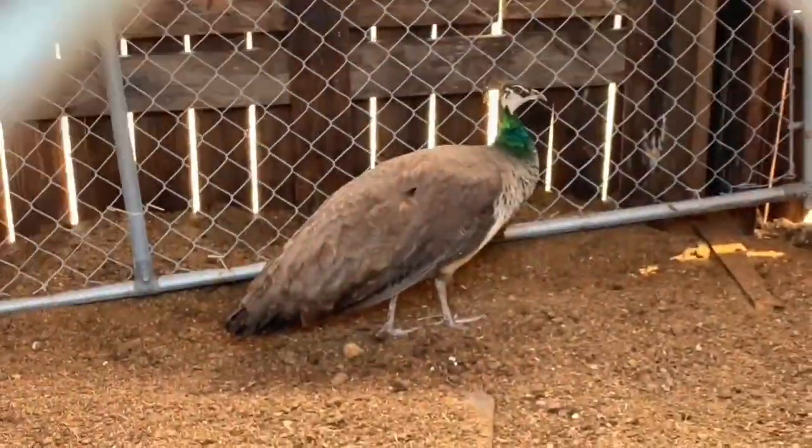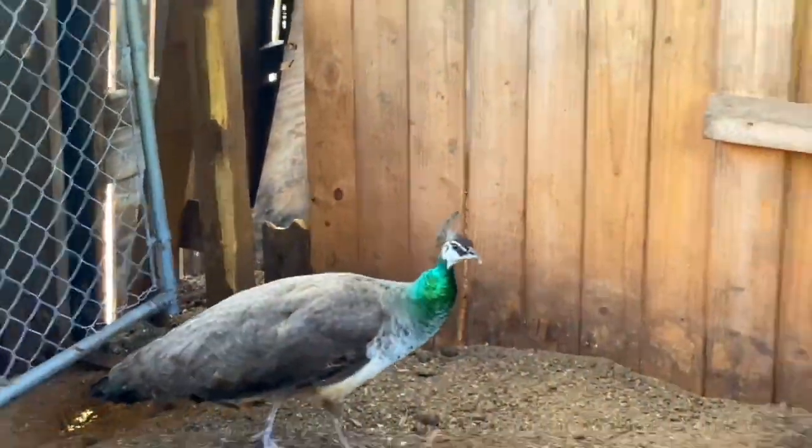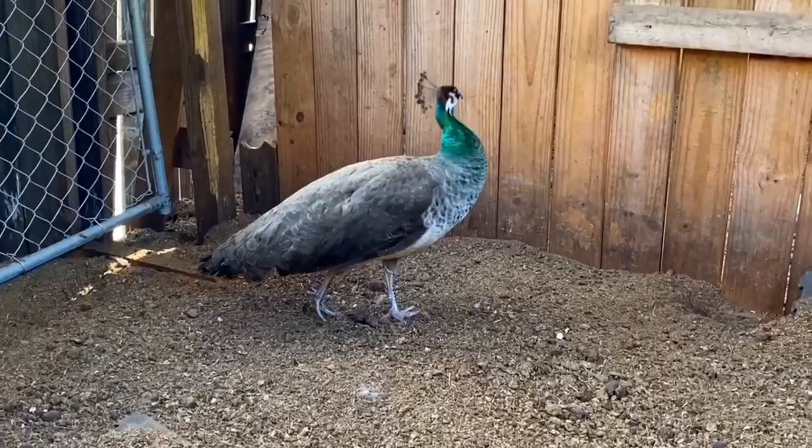We just rescued this peacock and we named her Priya. Priya is currently taking up one of our horses' stalls, which we need to expand on a space for her as well. She needs a whole aviary area. She loves to perch up high, but we can't put her in the chicken coop with the others, so we plan to build a whole aviary area just for her and so that we can rescue more animals like her in the future.